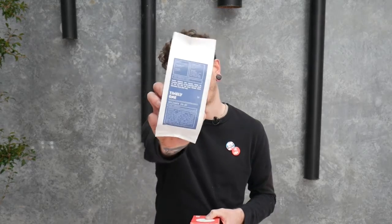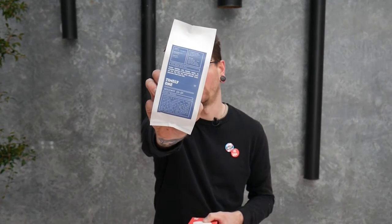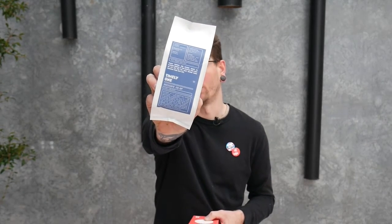So we are now releasing all of our coffee in plain packaging. This is called the minimal impact refill pouch. These options are going to be for if you want to take your coffee home and you're going to fill it into a hopper or into some other vessel and you don't really need the original Timely packaging every single time. Every time you buy coffee online you can select whether it's going to come in the original Timely box or in the minimal impact refill pouch.